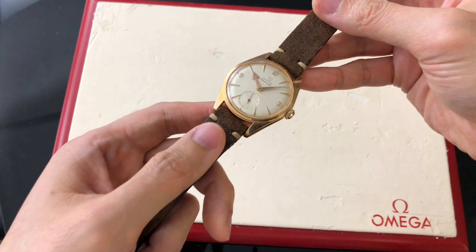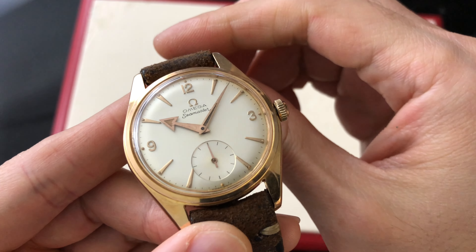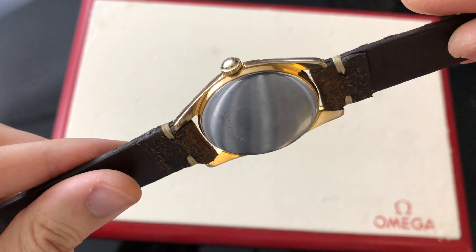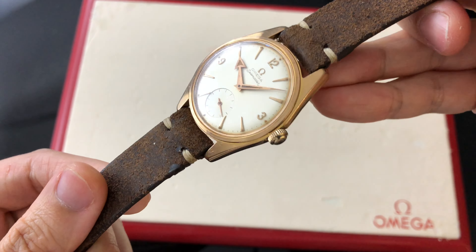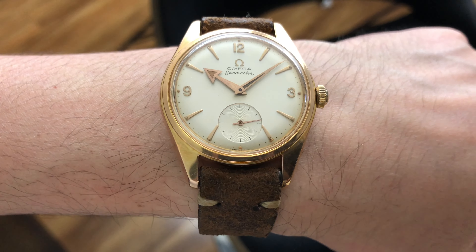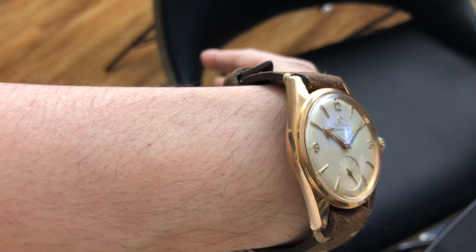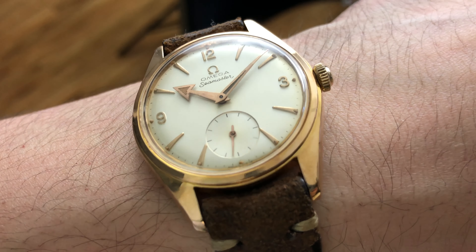Finally, watch number five is my 1958 Omega Seamaster under case model KO2990, also known as a C-chair, as it shares the same case as the Ranchero. KO refers to a two-tone type case such as gold plated or a gold cap over steel. What I like about this timepiece is its rose gold case and those striking set of hands. I've made a video in the past on this case model as well — please click the link above if you're interested. The case diameter measures 36.4 mm excluding the crown, by 44.4 mm from lug tip to lug tip. At 36 mm, this is probably the largest diameter I'll wear — anything larger would be too big on my small wrist.